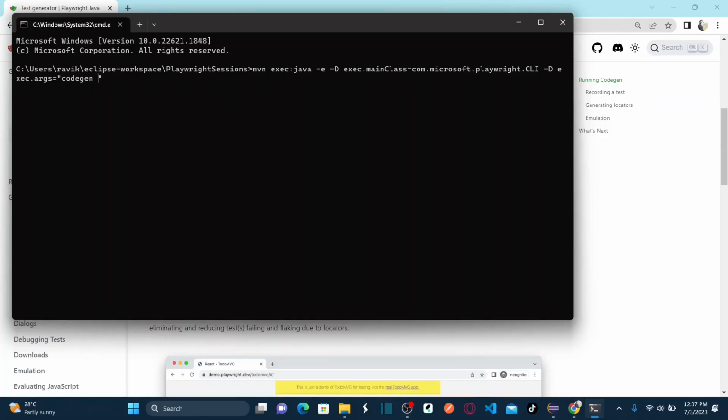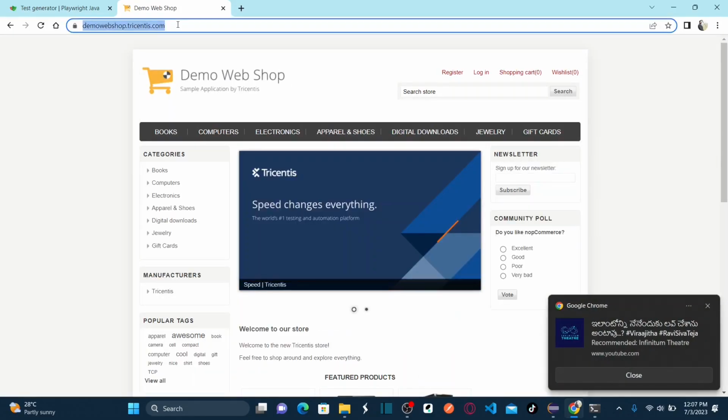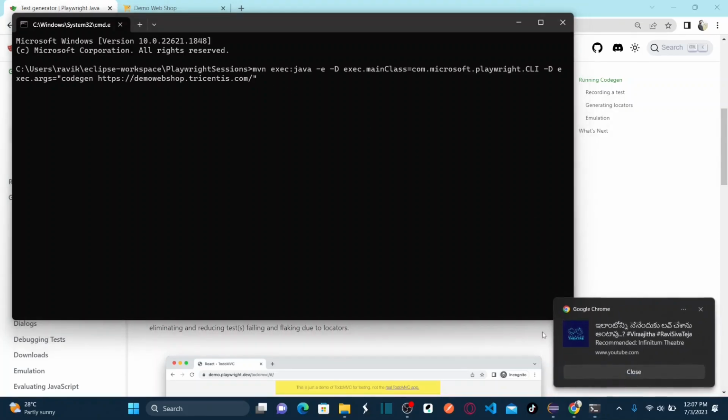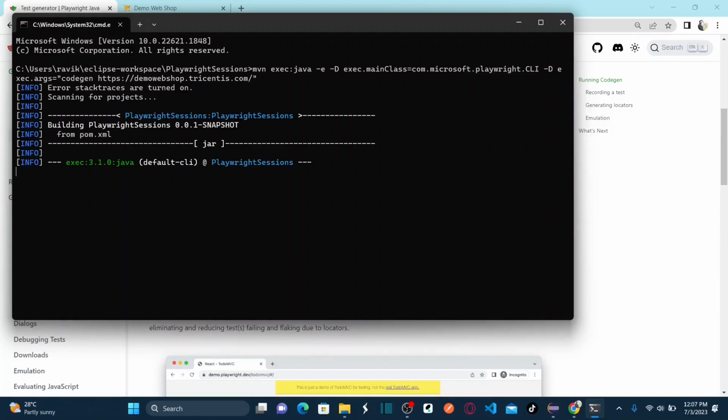the playwright. I don't want to automate this website, but I want to automate the demo webshop website, right? So you can copy this, and then here you can paste that particular demo webshop website that you want to automate. Okay, here, so once you paste, all you need to do is hit enter and then see what magic happens. Okay, hit enter. What it will do, it is gonna open your playwright test generator.